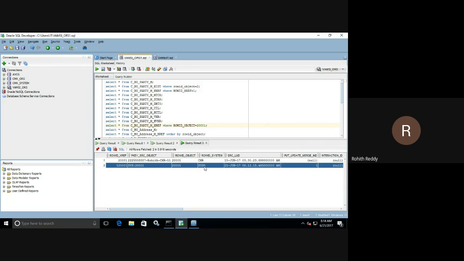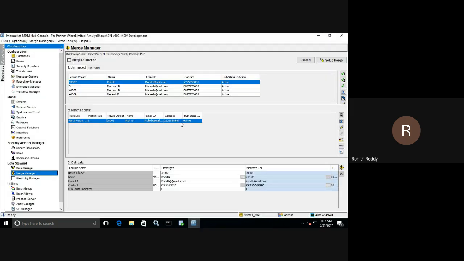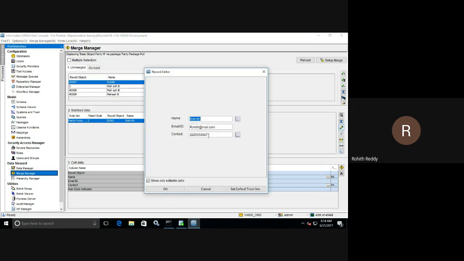it creates one xref record. If there is no sys0 associated xref record, then it creates one entry. Already a sys0 record is present now, so let's change the contact number, or rather add the name.